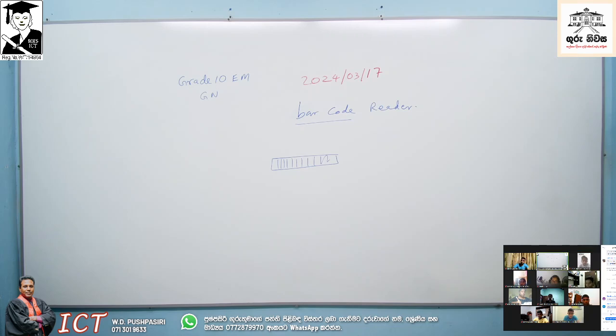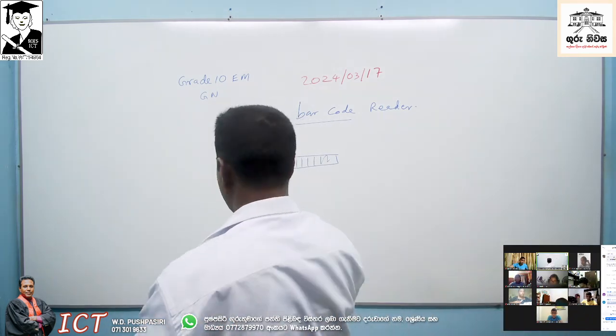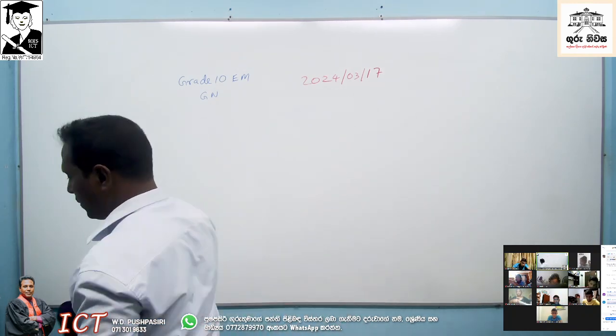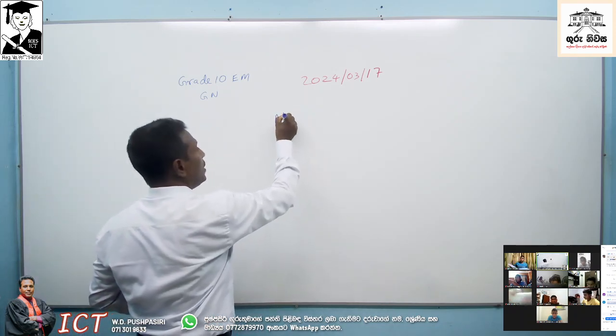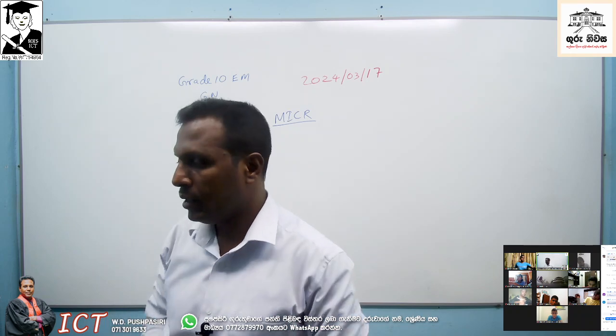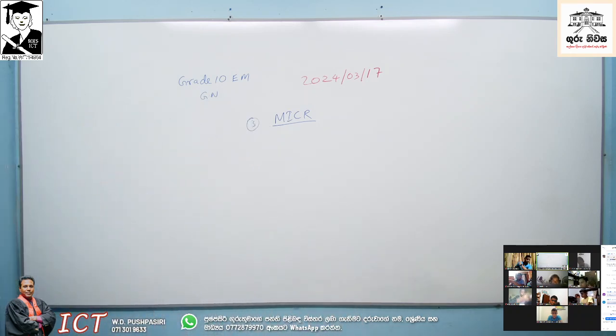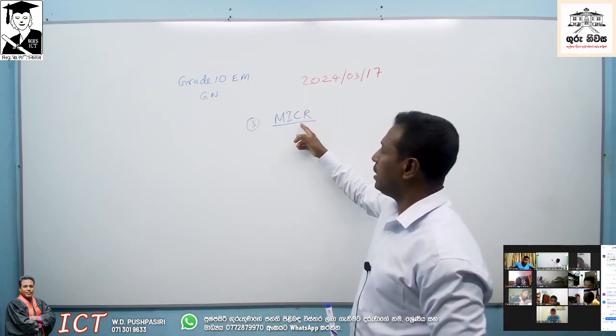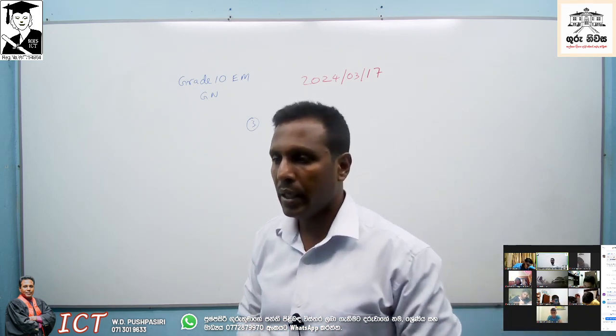Right, finish now what all you have drawn. Let's move to the next point, the third one is MICR. So that's also a scanner, right? MICR means magnetic ink character recognition. So within brackets you can write down the meaning of that: magnetic ink character recognition.